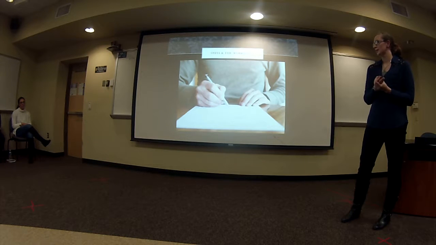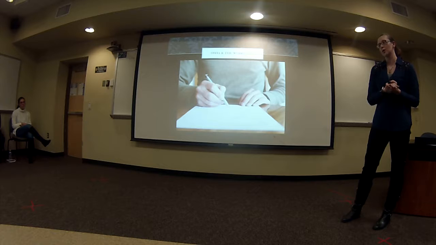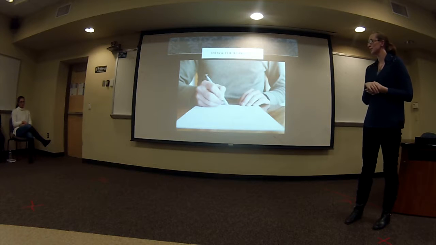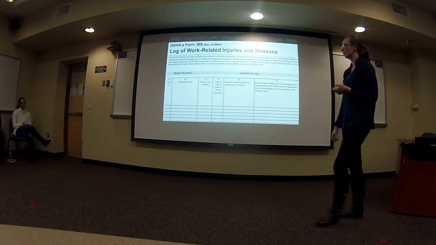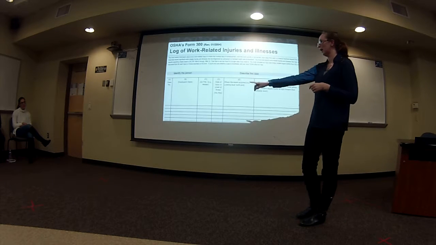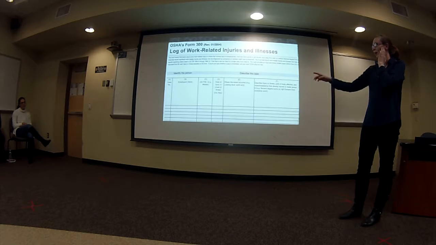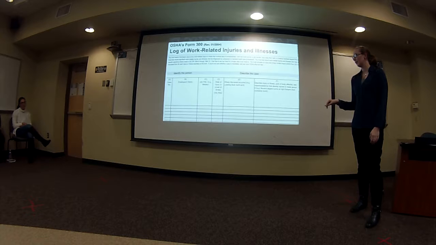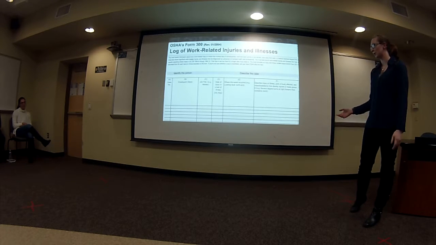I'm going to go over a few of the OSHA forms you need to fill out if someone gets injured on the job. The first is the 300 form. You're going to put the case number — at my work we use the worker's claim number — the employee's name, what type of job they do, the date they were injured, and where the event occurred, such as the loading dock or a specific location.